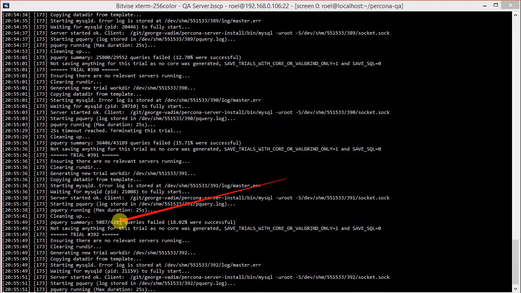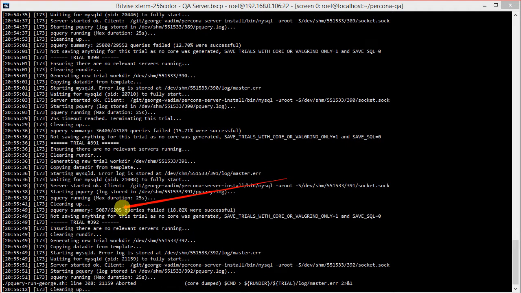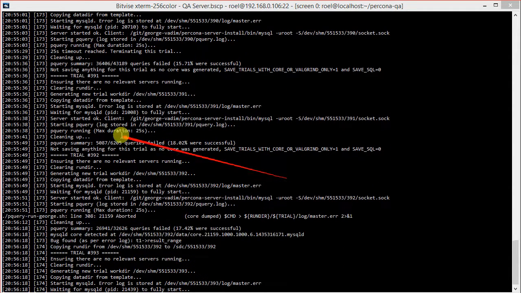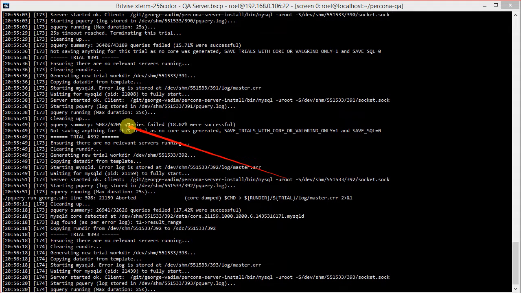What probably happened here is pquery has a built-in feature that if 250 consecutive queries failed in a row, then pquery will automatically exit, and it seems clear that in this case there's no crash. The reason could be, for instance, that the user privileges were dropped or the user was revoked some privileges, or the user was dropped altogether, and a flush was executed, and so there was no point in continuing with pquery because it simply couldn't log in, authenticate to the server.